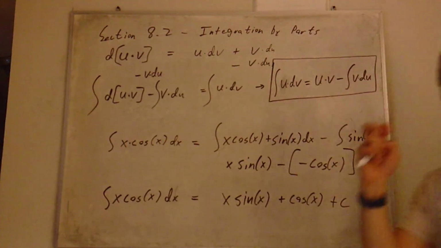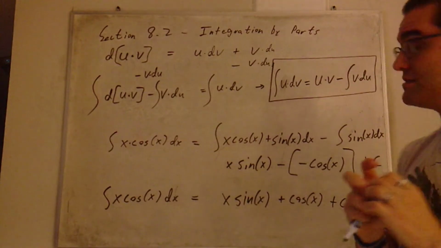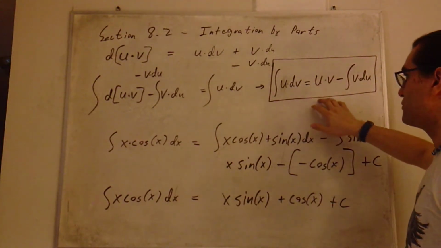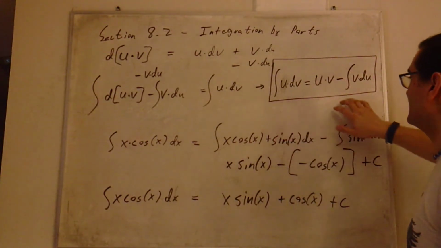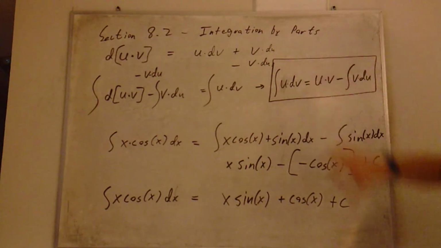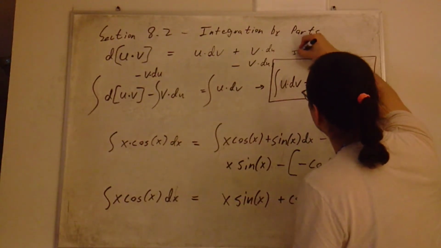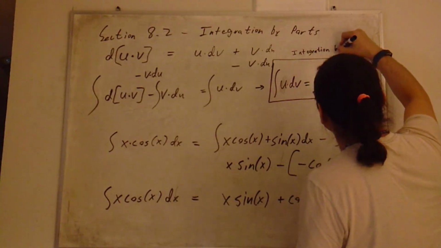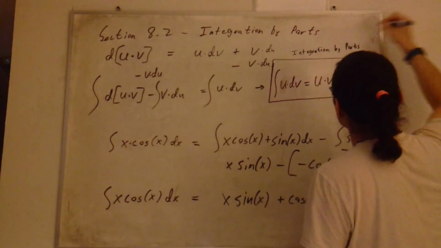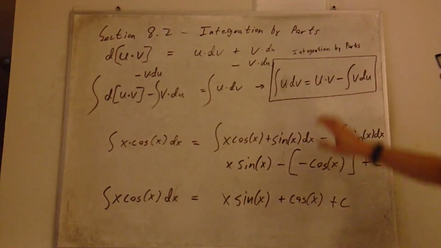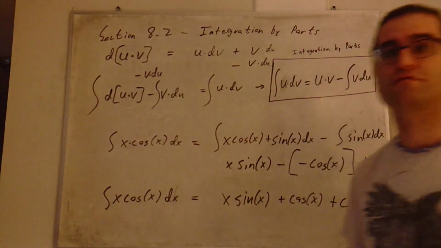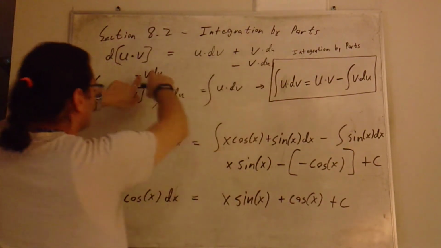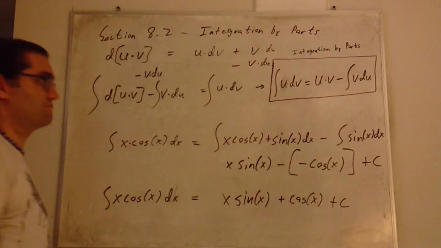This is the formula. This is the technique. This is the piece that you badly need to write in your notebook in a place that's really easy to find, and you can reference it very easily, because this is the key to integration by parts. It's this. And it comes from stuff that we already know. It comes from the product rule, subtracting something from both sides, and then integrating the whole thing. That's it.